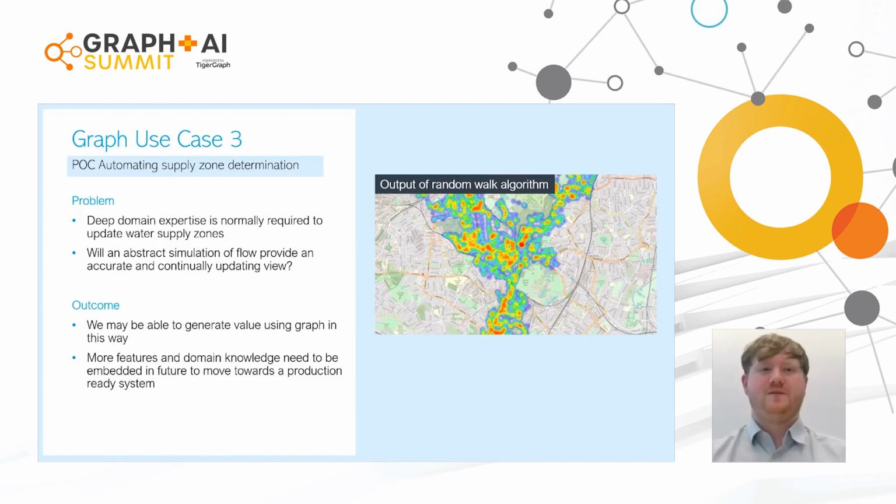We're able to show our stakeholders, show the senior managers what we're capable of doing, and generate investment for this program of work. And we're able to generate more value from the graph by applying these sorts of algorithms. Although we've used it for the water supply zones, there's many other use cases within Thames, which we can use similar agents walking through the network to provide value to it. We're also able to embed more domain knowledge and features into the graph that exists, and take those learnings to the other twins that we have. The waste twin, we could use a similar agent given it's built on the same architecture. And then we can move towards a production-ready system to automatically locate these water supply zones.